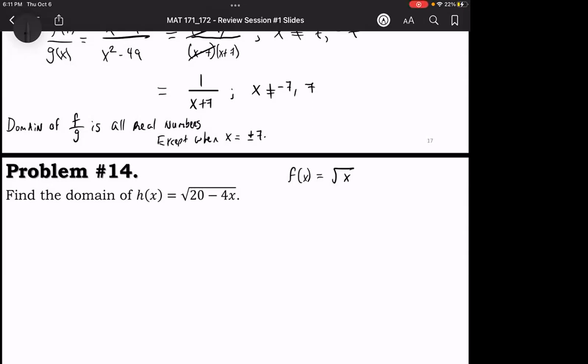Can you plug in 0 and get back a real number? Well, what's the square root of 0? 0. So you do get back a real number. Can you take the square root of negative numbers, like negative 1, negative 2? No. Square roots of negative numbers are imaginary. They belong in the complex number system. That belongs to my best friend named Raphael. No, I'm just kidding.